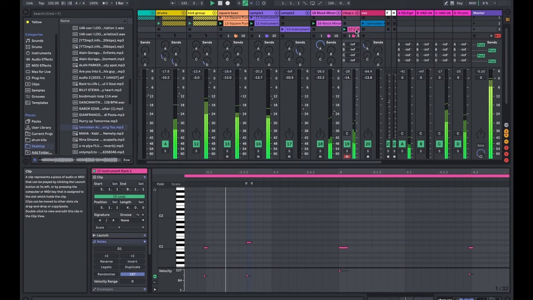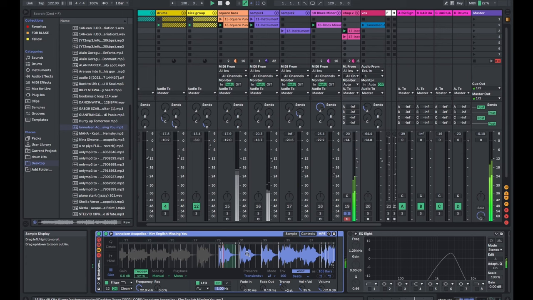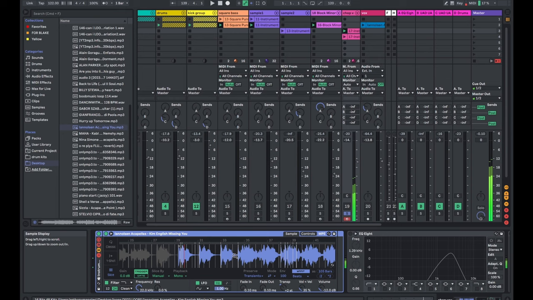I used the acapella in two ways. The first way I used it was just triggering one-shot sounds out of it. I created my own groove by setting the markers in the instrument rack on the parts of the song that I wanted to chop up, and I also came up with a second variation on it so I could play that at another part of the song.